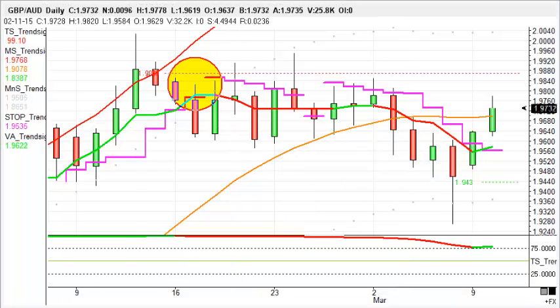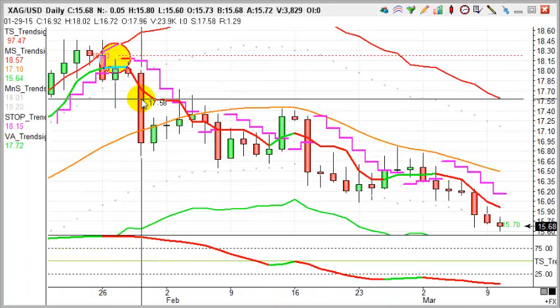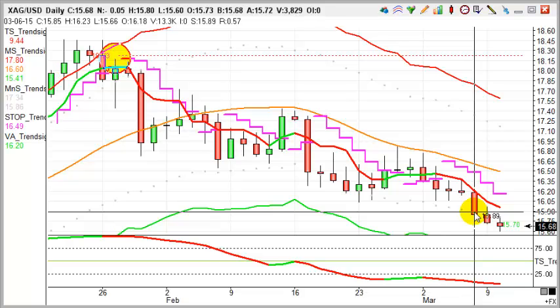Another example of a very slow trade that hit target last week was Silver. This original trade was from the 29th of January — so we were in that trade for the best part of six weeks. It's now moved down to its full extent, a move of 121 points. That short from 16.92, targeting down to 15.92, hit that target zone on Friday of last week — another 100 points chalked up. We had to be patient on this one, but that profit was hit.